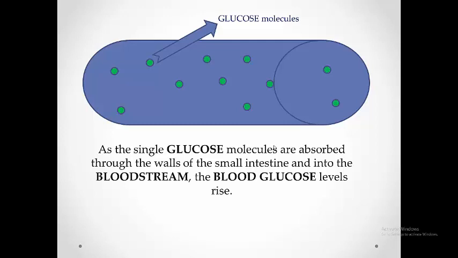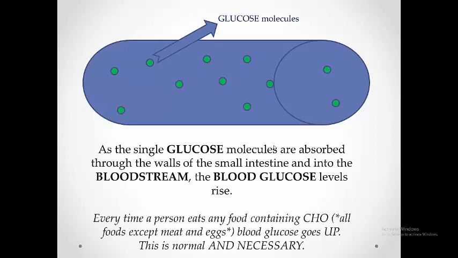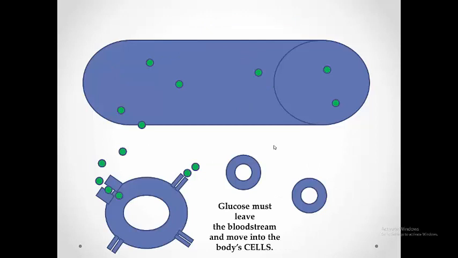At this point, now that they're in the bloodstream, we no longer refer to them as sugar. Although many people will say blood sugar, as clinicians we use the phrase blood glucose. As we begin to digest our food and absorb all of the carbohydrate into our bloodstream, there is a rise in blood glucose. The volume obviously increases in our blood. That tells the body that fuel is on board, the fuel tank has been filled up, just like if you pulled up to a gas pump and filled up your gas tank.